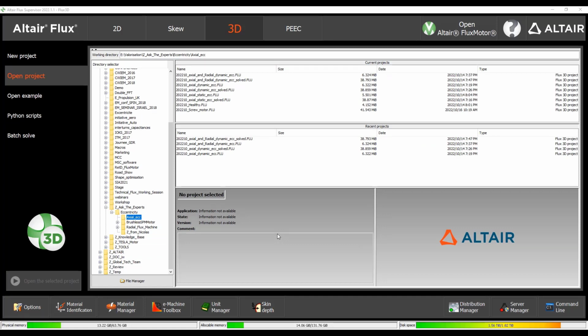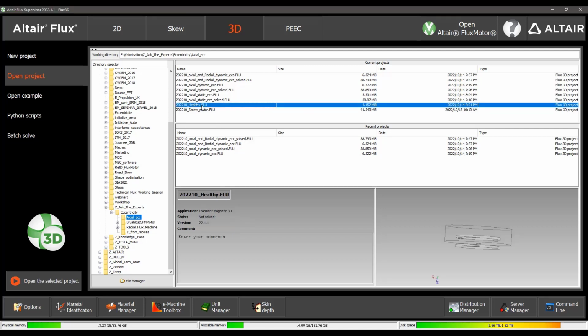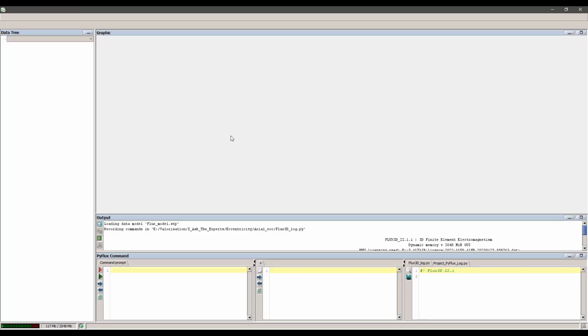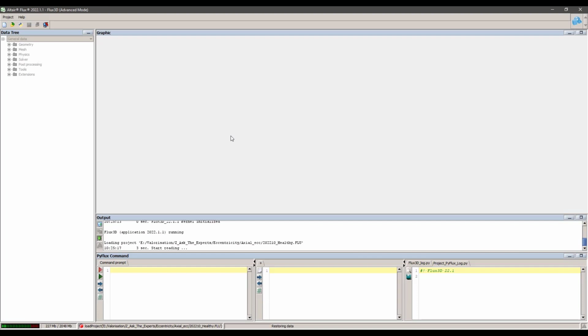Okay, so if I go to the Flux supervisor, I have already prepared a few examples on a really simplified axial flux machine, which is for me two disks, one fixed and the other rotating. You can start from your healthy project, meaning there is no eccentricity. You have already defined all the volume regions, the fixed part, the mechanical sets, and the circuit.